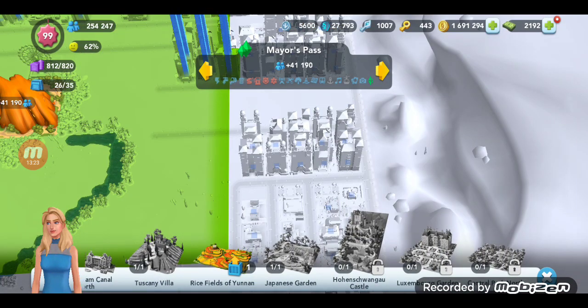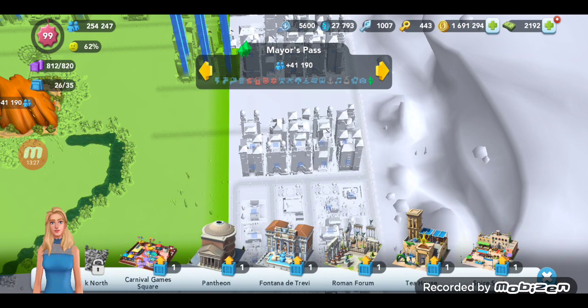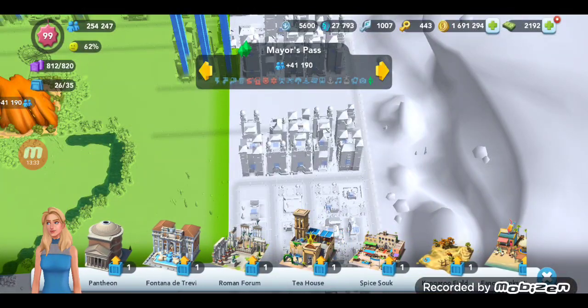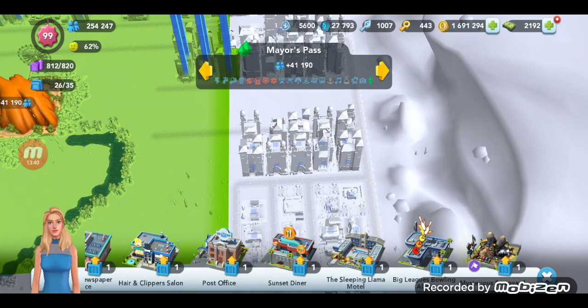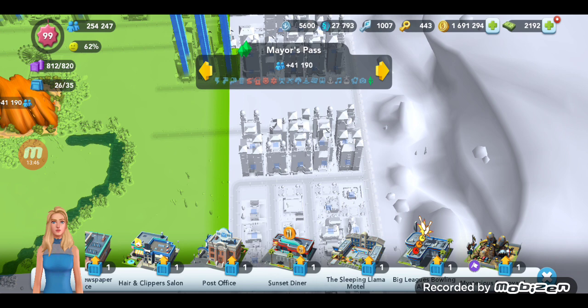So these ones have a tendency to be quite large. So what we want to do is find the smallest buildings with the highest pop boost. We don't want to put a bunch of big buildings and not have room for everything else. So one of the buildings that is really popular is this one here. It's an 80% boost. Now, if put in the right spot, you can boost your pop upwards of 200,000 people with just this one building.